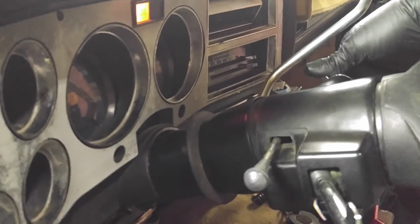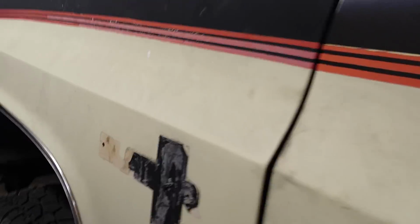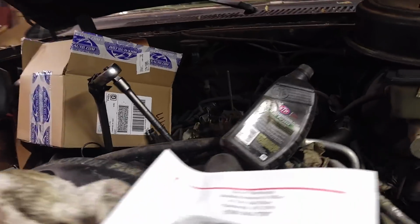Thank you. I know what I'm doing. On the old ones anyways. The new ones, forget about it. Oh look, check engine light. Yep, nothing. Turn a little further. But I think I already adjusted it, so I think it needs a new switch, which is a couple hour job. You gotta pull half the dash, steering column down.